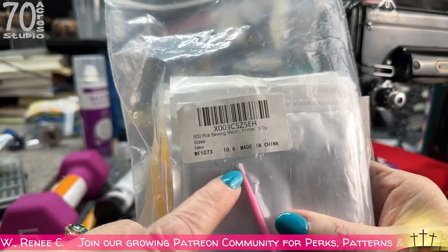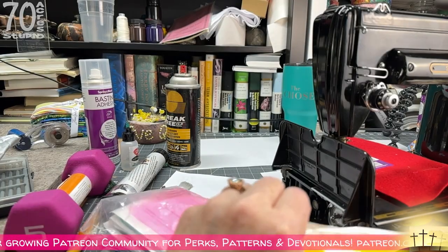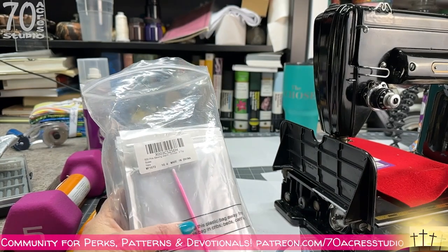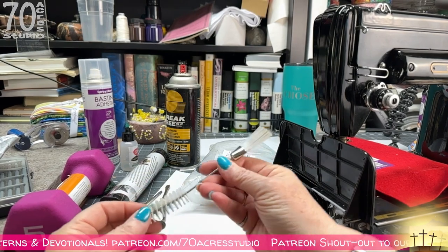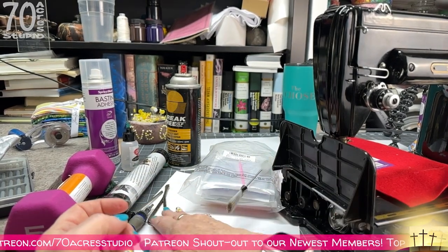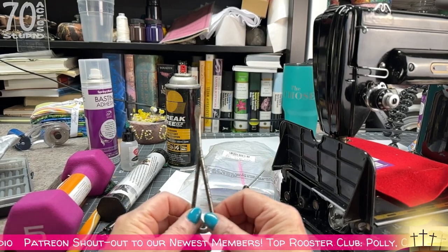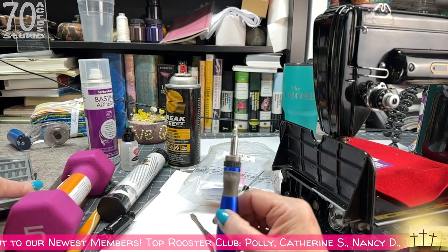The pink ones are the ones that I use the most. That is for getting into the little nooks and crannies and for cleaning old varnished grease out of your gears. I have a standard sewing machine brush that comes, you know, it's a dime a dozen. And I have the screwdriver that comes with your 301. And I have another one that uses various bits.